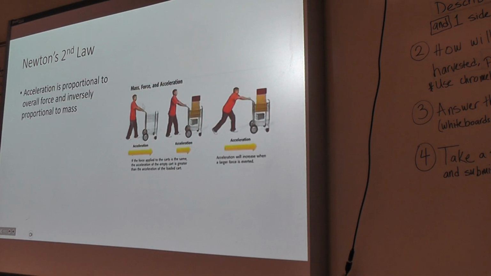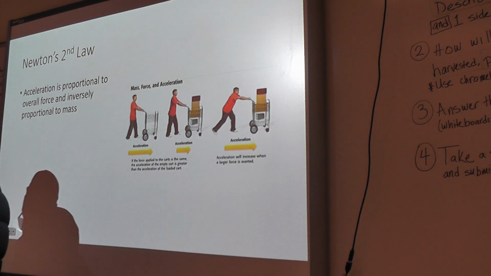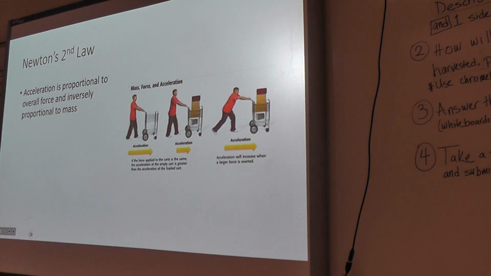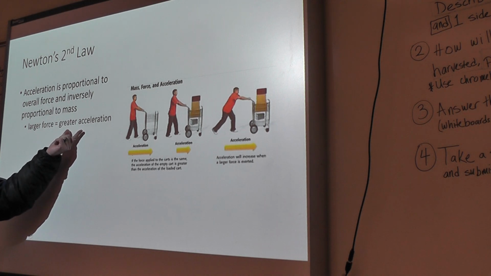Newton's second law is mathematical. Newton's second law relates the size of an overall force on an object to the size of its acceleration and the size of its mass. And the direction of acceleration and the direction of force are going to be the same as well. Basically what Newton's second law says is that if we take an object and we apply a larger force to it overall, then we should see a greater acceleration.